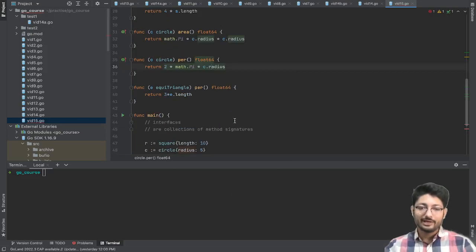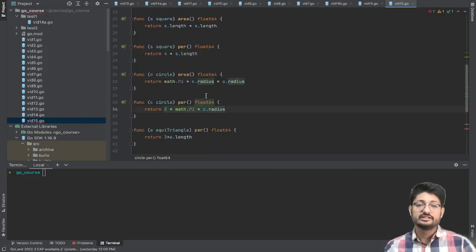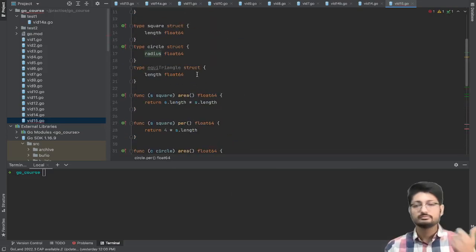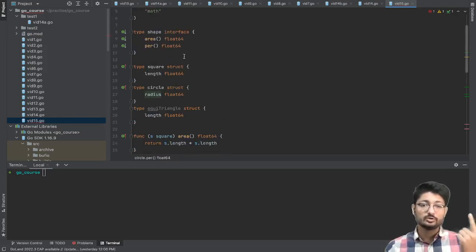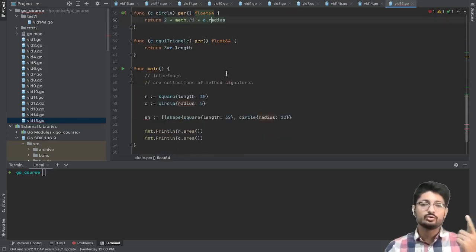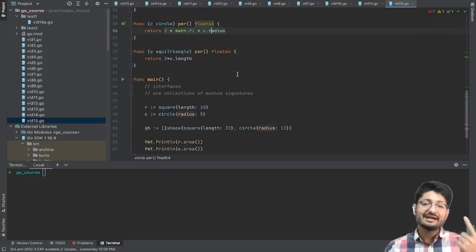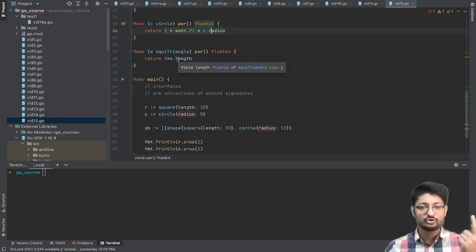That's it. Now, this equilateral triangle is again a struct, but it only implements one of the functions of the shape interface. So does it become a shape? No, because to become a shape type, it has to implement all the function signatures provided by the shape interface, but it has only implemented one. Does this equilateral triangle pass the whole checklist to become a shape?